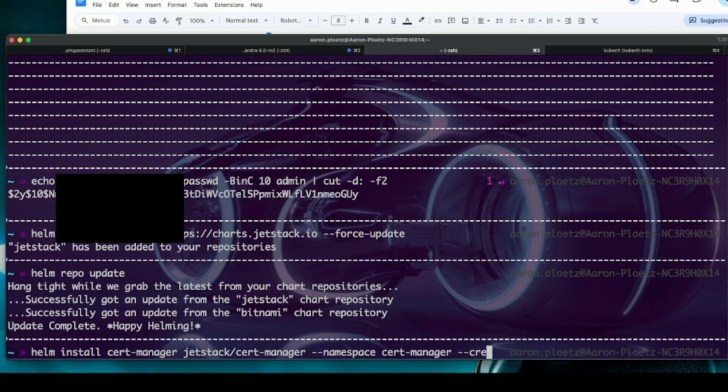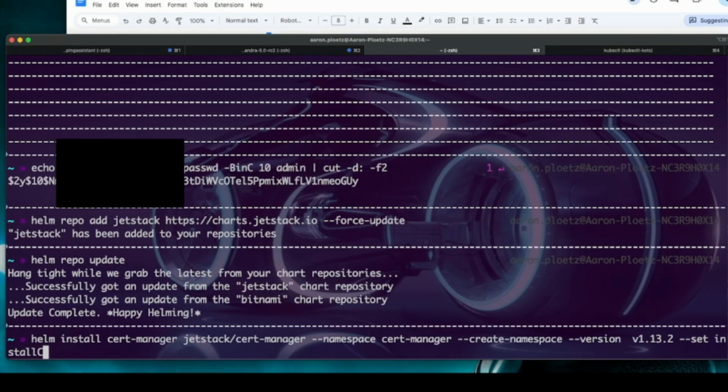And if it doesn't exist, we'll do a create namespace. We'll use version v1.13.2, and we'll say set installCRDs. We want that to be true.